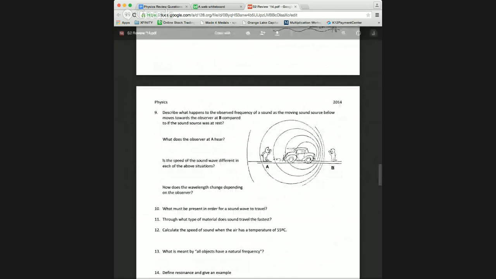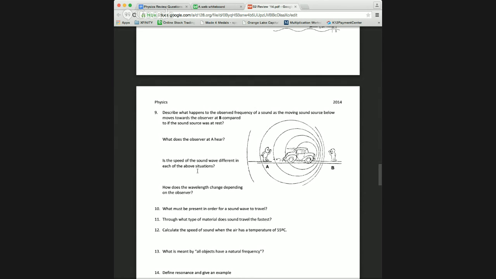So remember, this is the Doppler effect. As the car is moving toward observer B, right here on the right, the wavelengths are getting squished together. As they're getting squished together, the wavelength is shorter, so the frequency goes up. Behind the car, the wavelengths are getting longer, so the frequency goes down. If you looked above and below the car, the length really stays the same between the waves, so nothing happens vertically, it's left and right. So for the observer at B, the frequency goes up. At A, the frequency goes down.